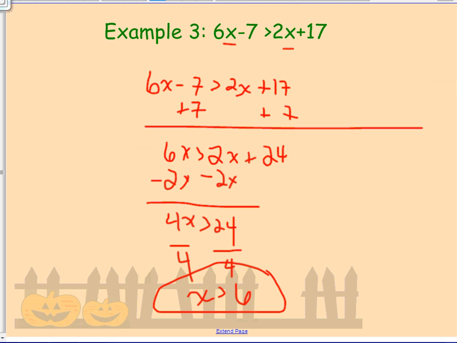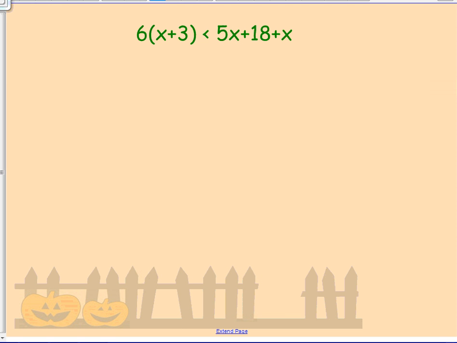I want you to make sure that you really are getting all of these different steps, because this will help you organize your work and get through these very easily. For this last example, what I'd like you to do is try it real quick on your own. I will do the example with you right now, but try to pause me, work this out on your own, and compare what you got with what I'm going to get.